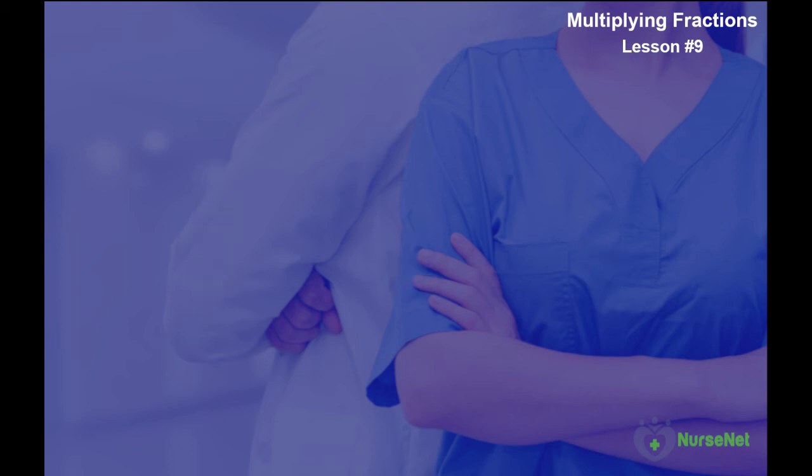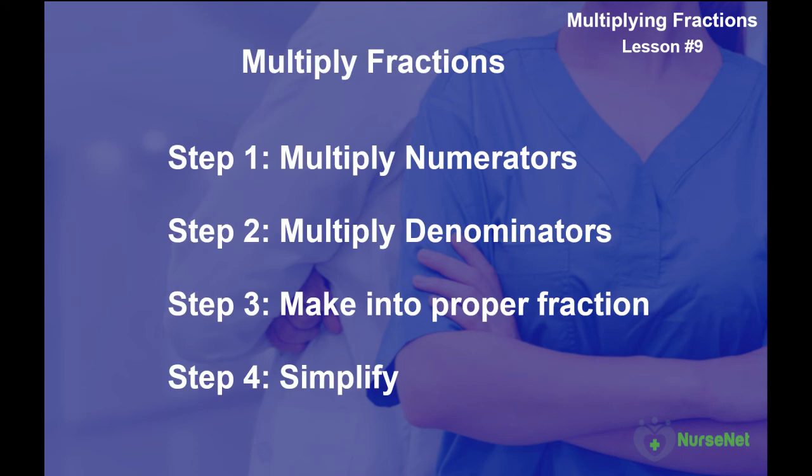So when you're asked to multiply a fraction to its simplest form, you'll need to firstly multiply out the numerator by the numerator, then the denominator by the denominator, make it into a proper fraction if you need to, then find the common factor number that you can divide both numbers by to get your fraction in the simplest form.